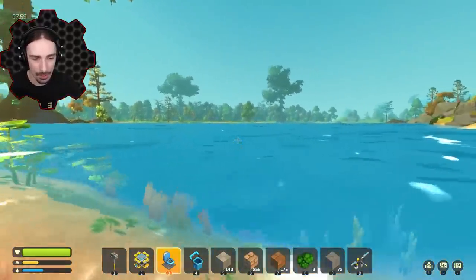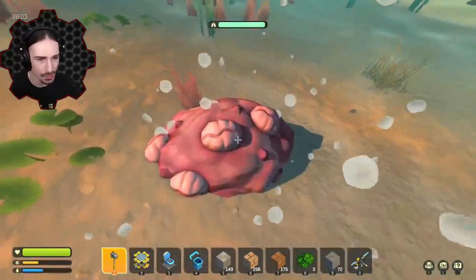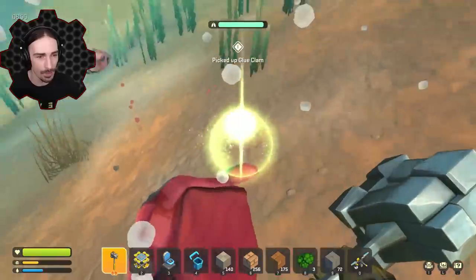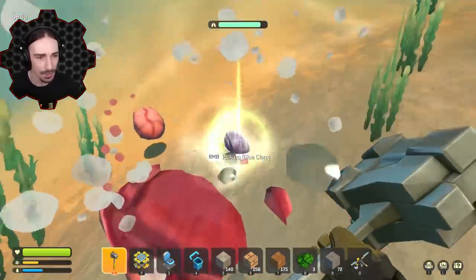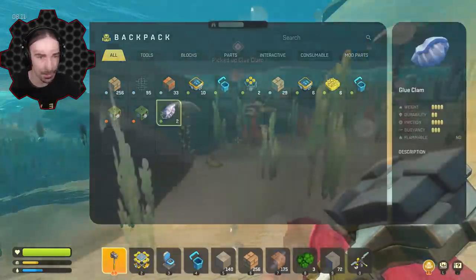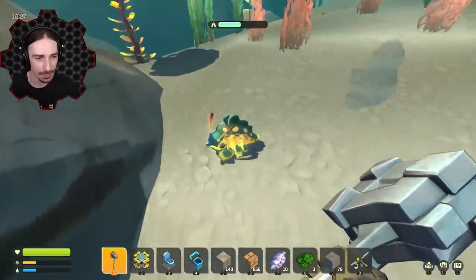All right, so I'm going to go hopefully find a lot of clams. Oh, here we go. I think these things respawn. Oh, that's good if these respawn, because I'm pretty sure I went out here to harvest this stuff already. But we need a bunch of these glue things. Oh, guys, look what I found.